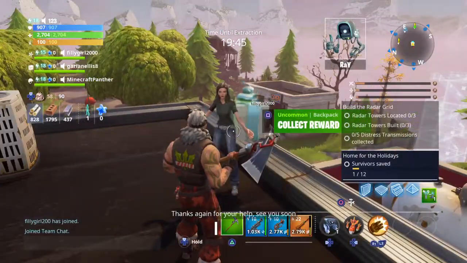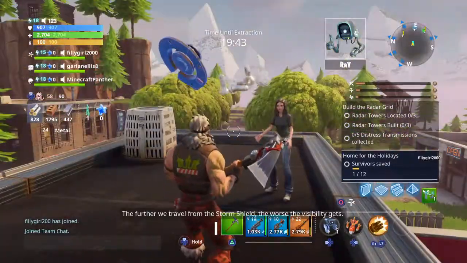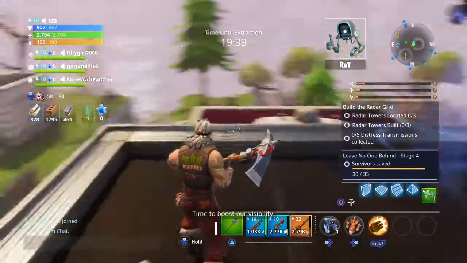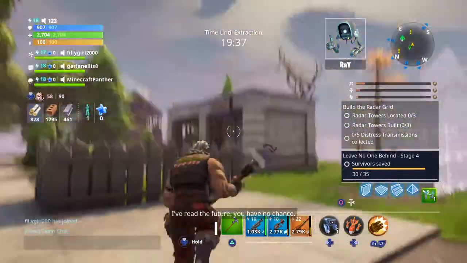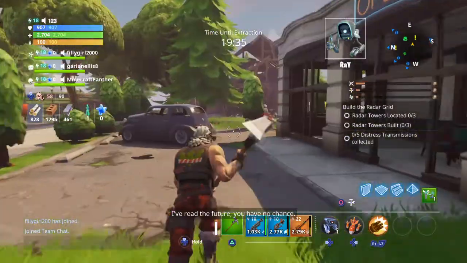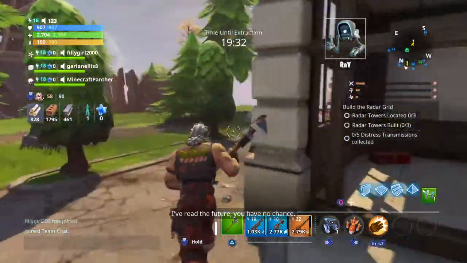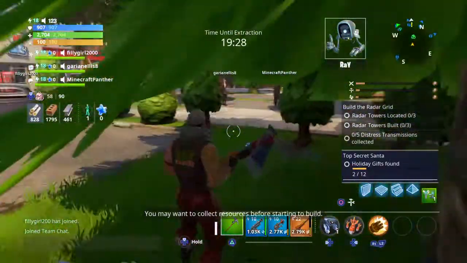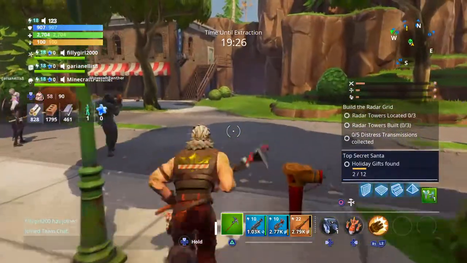Okay. The further we travel, we can stop your crying for help. But I have a solution. Time to boost our visibility. You have 20 minutes to build 3 towers. You can build any 3 towers you want. I've marked the location of the towers on your map. You may want to collect resources before starting to build. Duh.